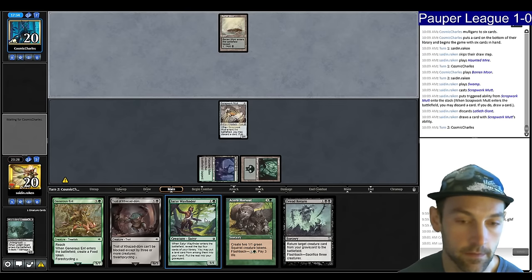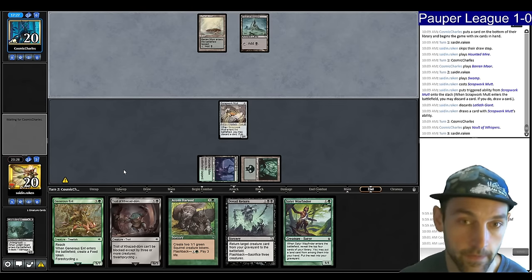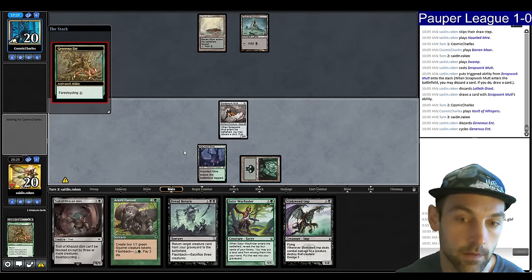We found a Dread Return. So now I cycle for an untapped land and then play Wayfinder looking for a land. Find a Stinkweed Imp. That's very good. Cycle for a Forest.